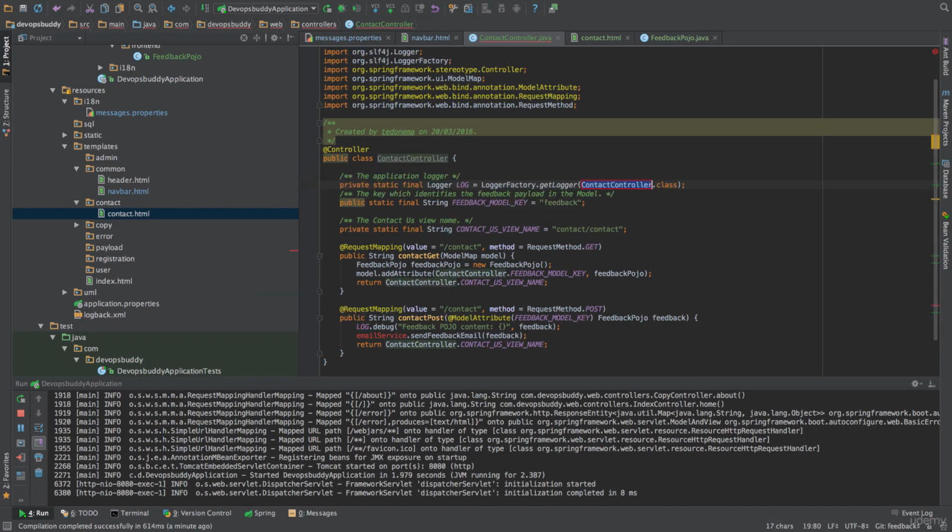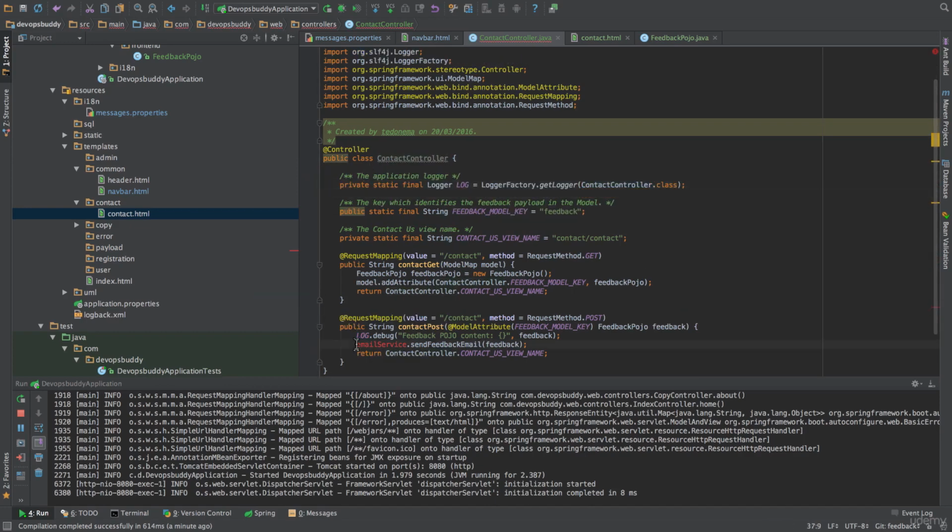First, we will need to accept as argument the feedback Pojo. We will need to declare the @ModelAttribute annotation and define the model map key as value. This annotation tells Spring that it should take the values from the feedback form and automatically fill a feedback Pojo. We will then need to annotate the method with the request mapping annotation. This time, however, we will need to specify post as method. Finally, we will declare a logger and print to the console the Pojo's content. I'll use the SLF4J shortcut as demonstrated in the lecture on logging. You can either use the same or declare it manually.